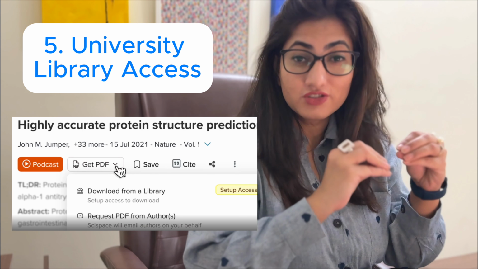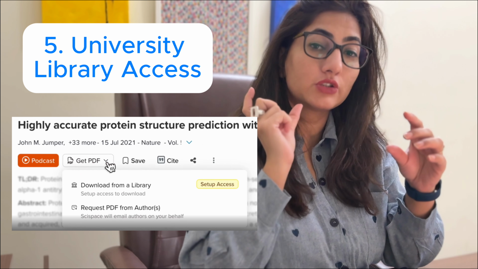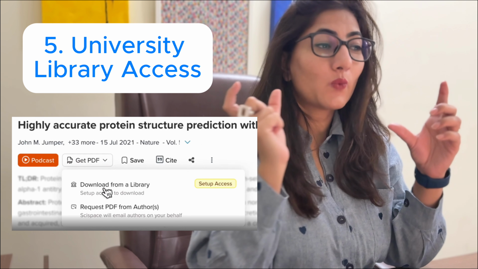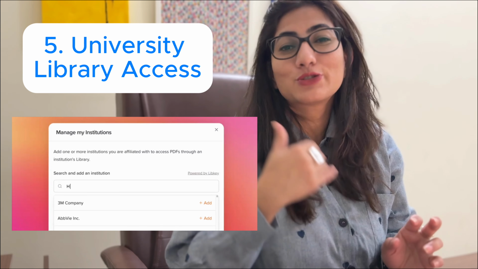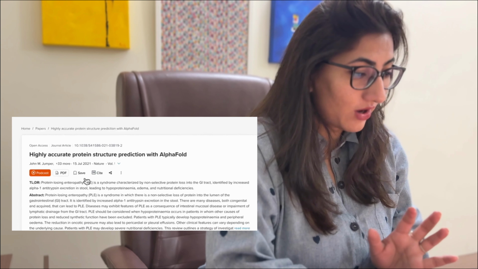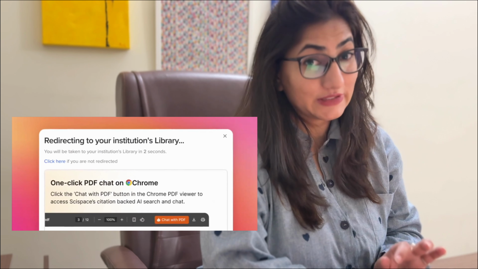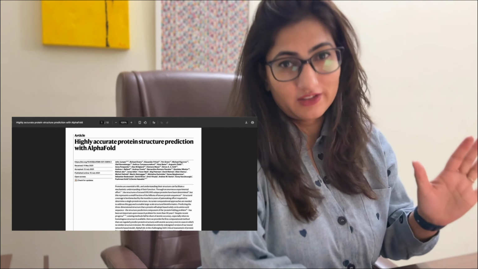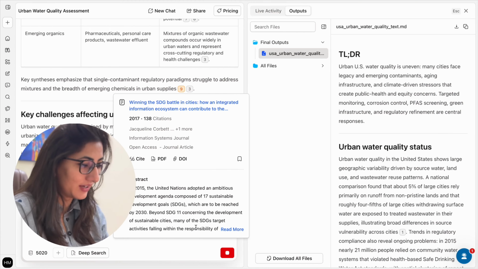One of the major challenges that researchers face is the paywall. When we find a research paper that is so relevant, but either it's not accessible or we have to buy the PDF, that's a bit of a struggle. SciSpace has launched this feature where you can connect your university's email address with SciSpace, and it will give you access to your institute's library using LibKey. It is available on all the papers, and you no longer need to leave SciSpace or search elsewhere for a full access PDF file. So let me show you.